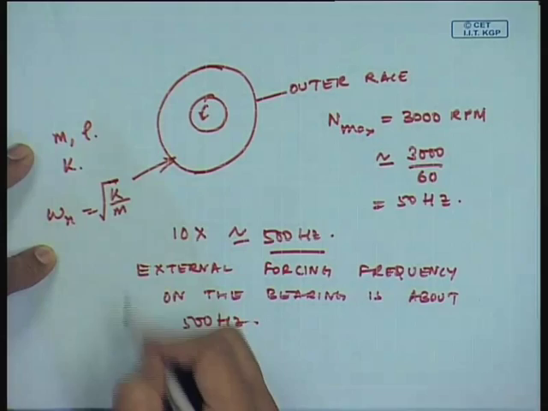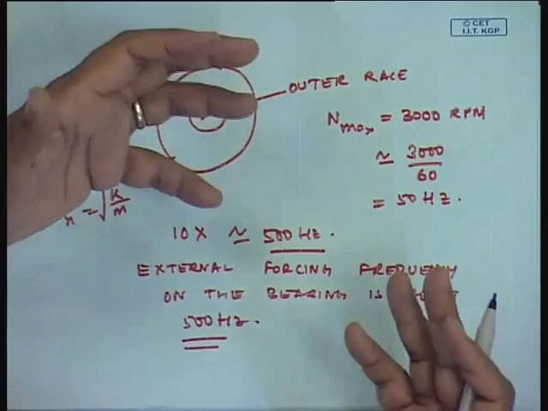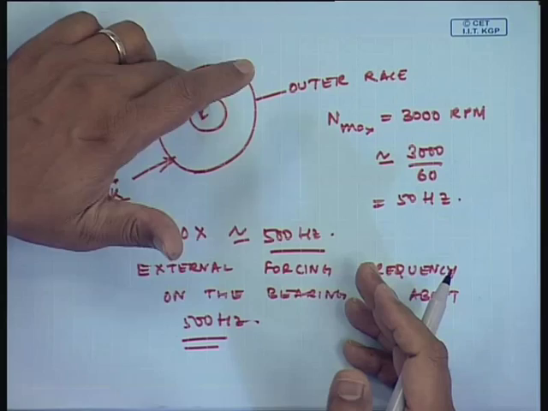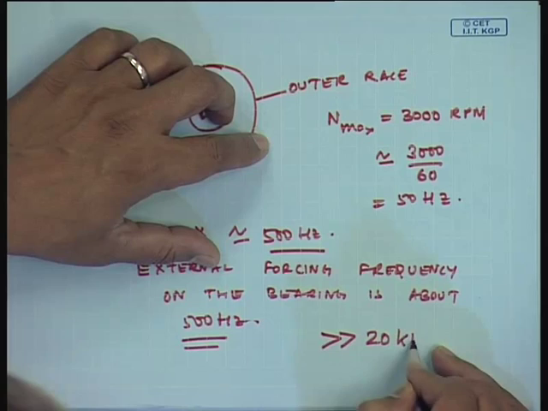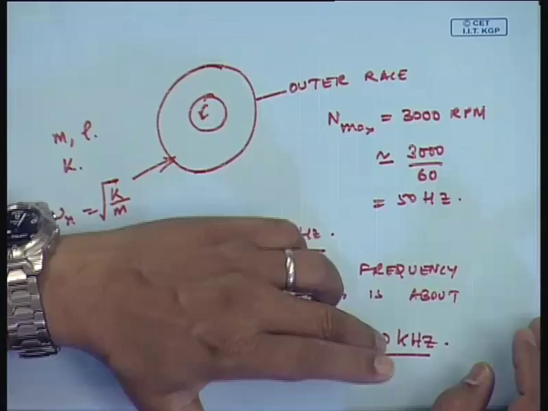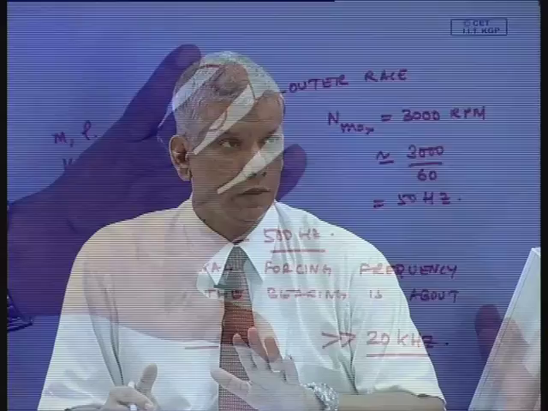Obviously, a bearing designer is not going to design a bearing whose natural frequencies are in this range. Otherwise, you know, every time the bearing is in operation, it will get excited at its resonance. So, no designer would do that. Usually, as a thumb rule, the natural frequencies of the structural elements of the bearings are much, much higher, above 20 kilohertz. Okay. So, that during the operation of a bearing, these do not get excited, the bearing does not have large motions because of resonating conditions.